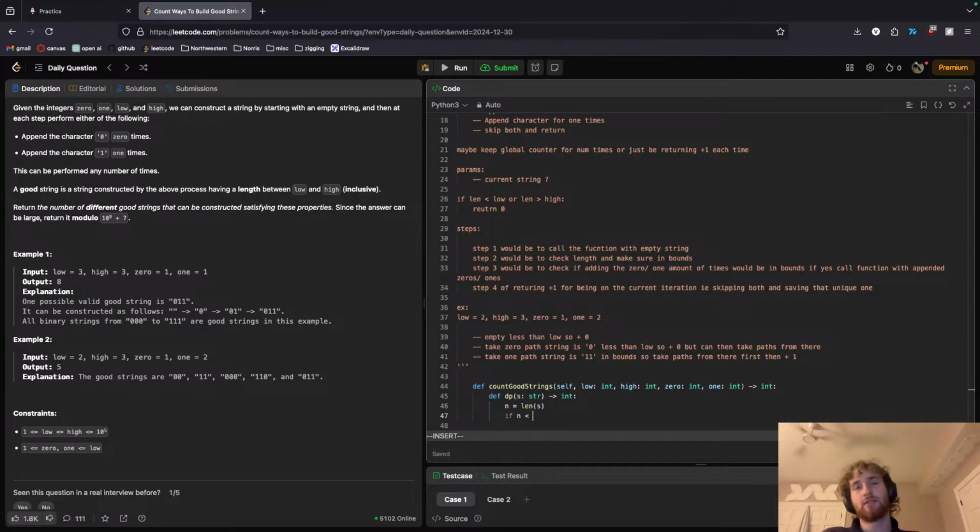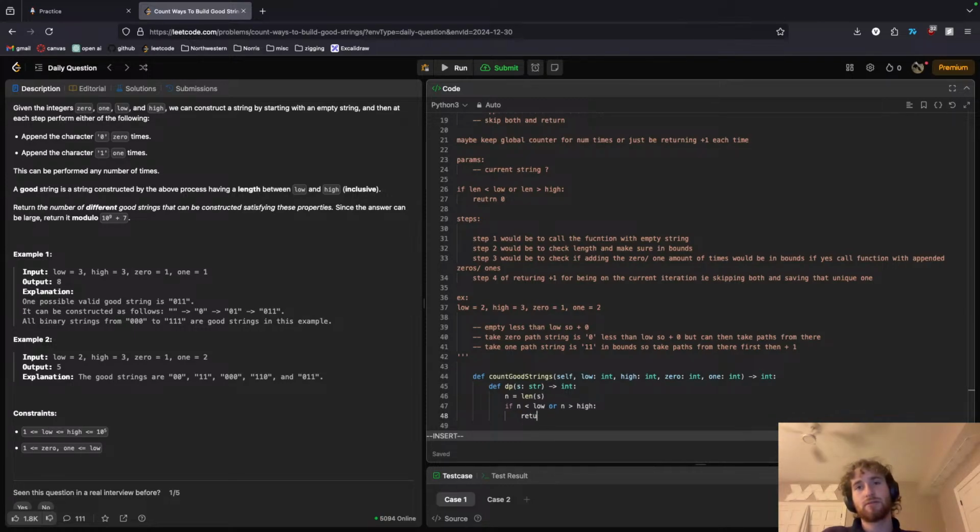If n is less than low or n is greater than high, just return 0. But if it's less than low, I think I can only early return high.